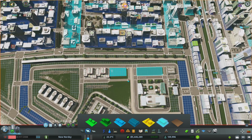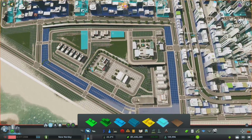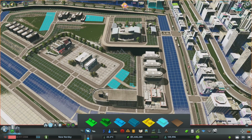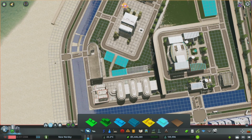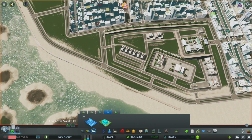I know that was going to be a park, actually. That's fine. But maybe just a few offices like this, just to fill up some space. Down here can be parks, something like that. Maybe a little office there and there as well. Something like that. Maybe here too, actually. That's fine. So yeah, this can be just one big district, right?